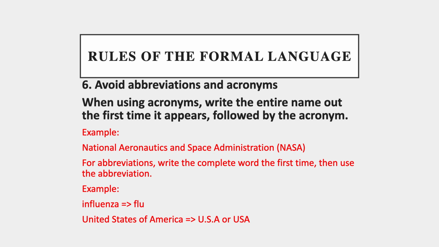Sixth rule, avoid abbreviations and acronyms. When using acronyms, write the entire name out the first time it appears, followed by the acronym. Example: National Aeronautics and Space Administration, NASA. For abbreviations, write the complete word the first time, then use the abbreviation. Example: influenza, flu; United States of America, USA.